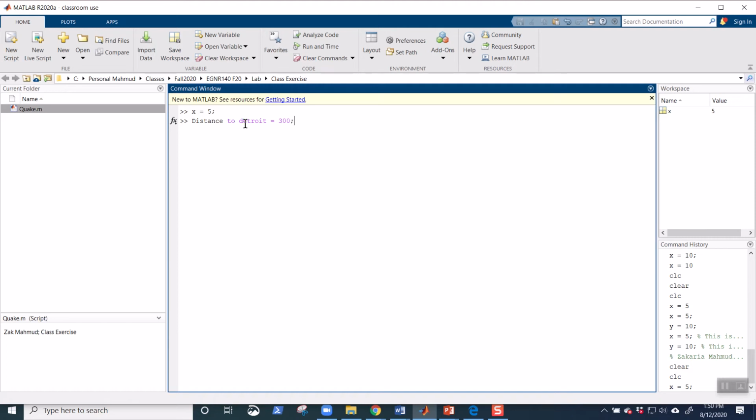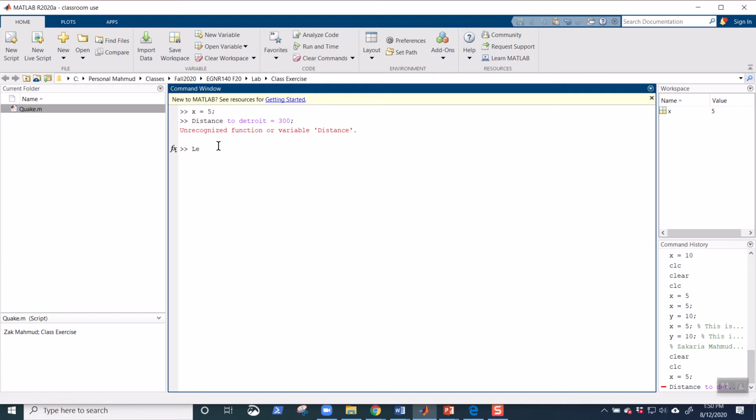And notice that it changed color because of these spaces. So Matlab is not recognizing this as a variable name. Let's see what error message I get. There's an unrecognized function or variable distance. So everything is separate, it's not considered one name. So in variable naming, there are only three things allowed. Space is not allowed. So what are those things?